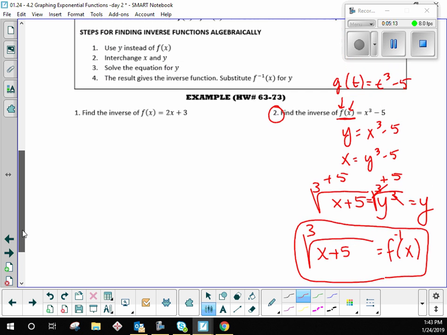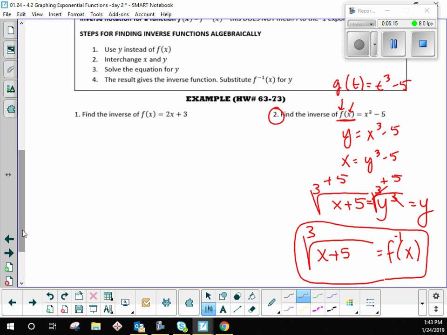You can't actually rely on it every time. But in general, the original function had a -5 and a cube, and the answer has a +5 and a cube root. So it kind of feels like we did it right. But we can also use algebra to see exactly whether or not it's correct. And this is a two-part process. The first part is taking the inverse, plugging it into the original.